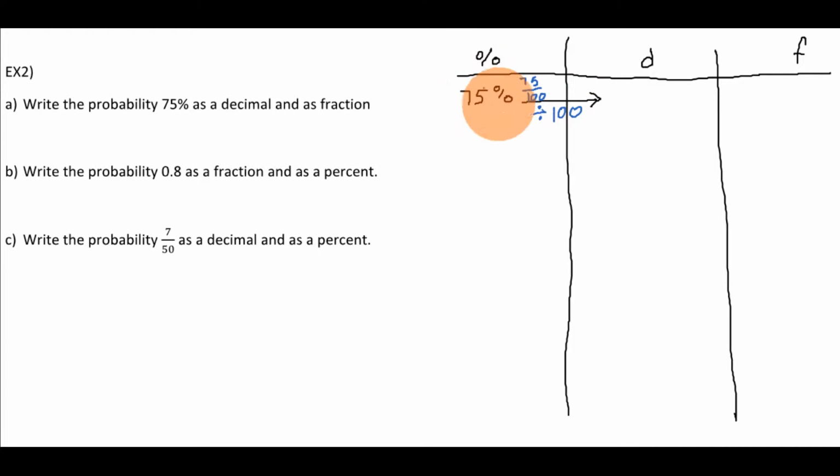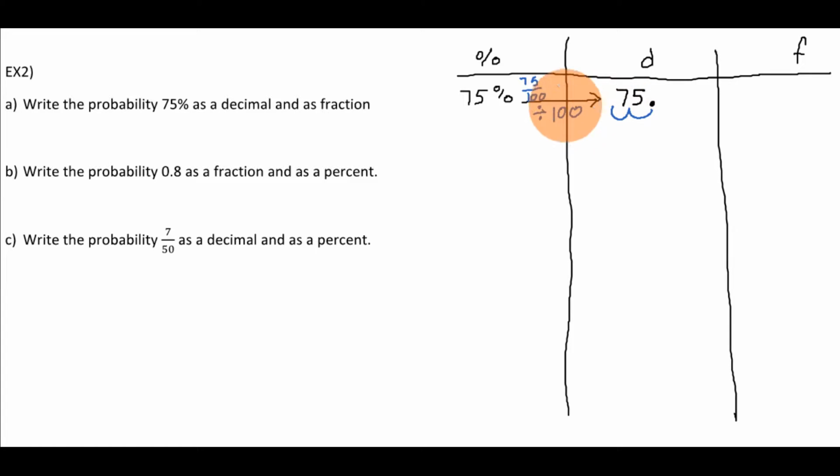And if I were to divide 75 by 100, I could use long division. Or I could just use a simple trick. There are two zeros in 100. That means I'm going to move the decimal when I have 75. Let's go back to my black pen real quick. Write 75 down. So right now, the start for 75%, the decimal is right here to the right of the 5. But we have two zeros in that value 100. I'm going to go back to the blue pen. And since I have two zeros for 100, I'm going to move this decimal two place values to the left.